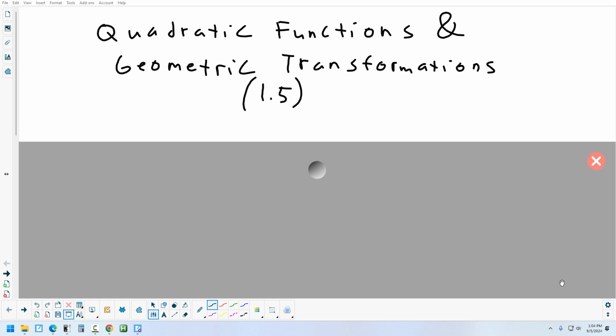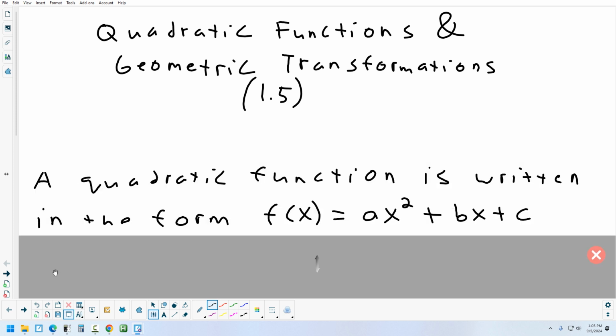We're going to study transformations specifically of quadratics, but once you know how to do transformations, they apply to every function we're going to study all year. We're going to study probably 6 or 7 different types of functions, and the transformations are going to be the same every single time. But for today, we're just going to look at quadratics.